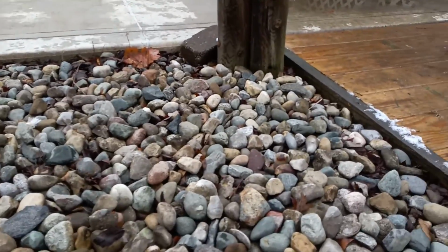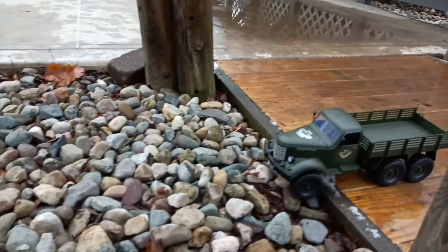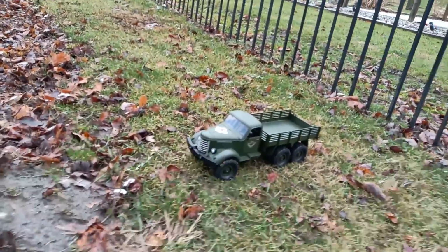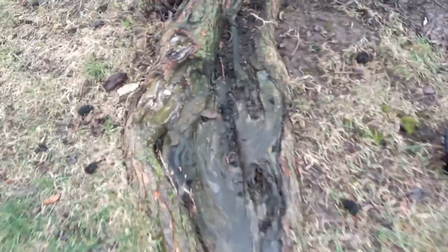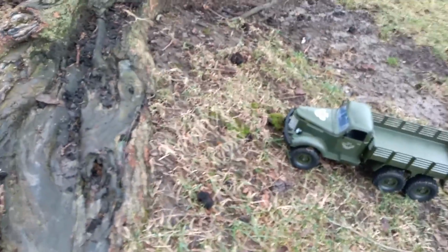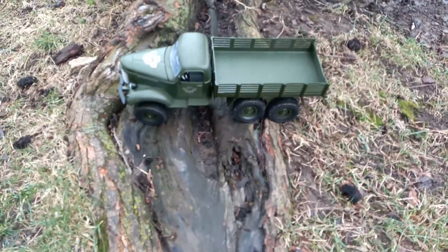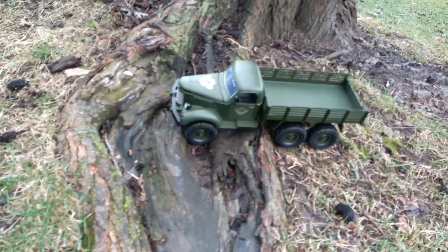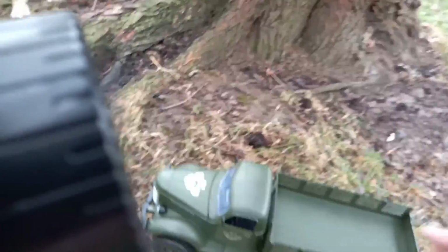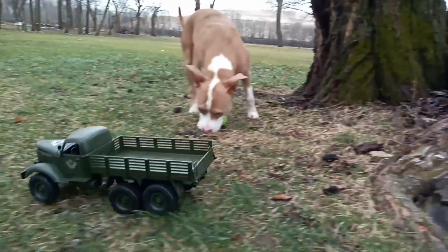That's a pass. Will it go over stones? No. Will it go through leaves? No. Will it go over this thing? Oh, just needs a little bump. Oh, come on, wheel speed! Come on, wheel speed! Let's try it again. That was actually closer than I thought it was going to be. Hammer down. Give it a little bump. Oh, yeah! That's a pass. That is a pass.